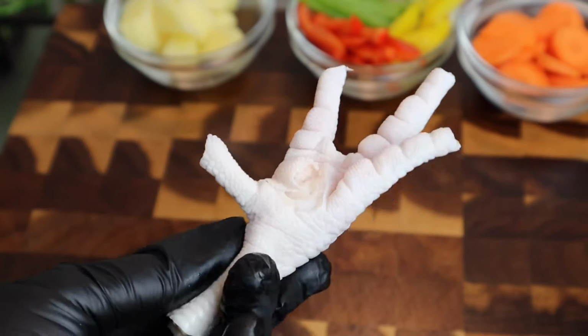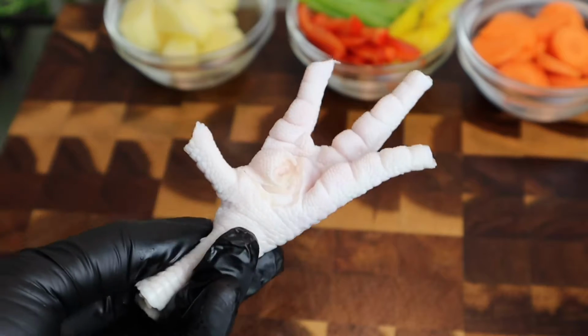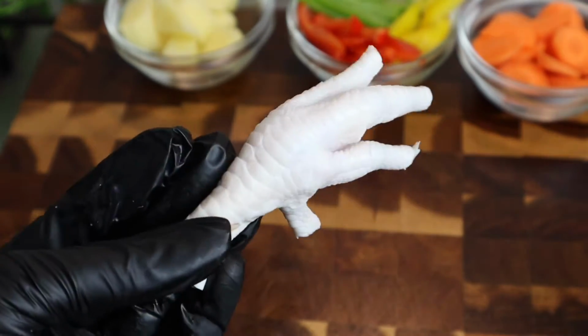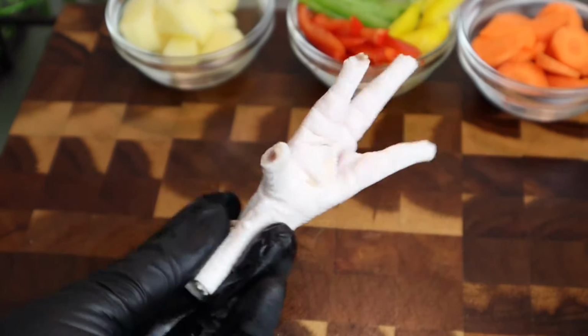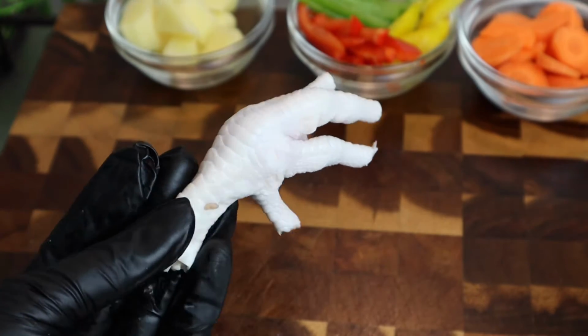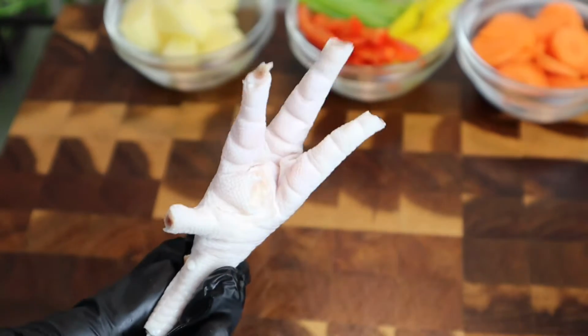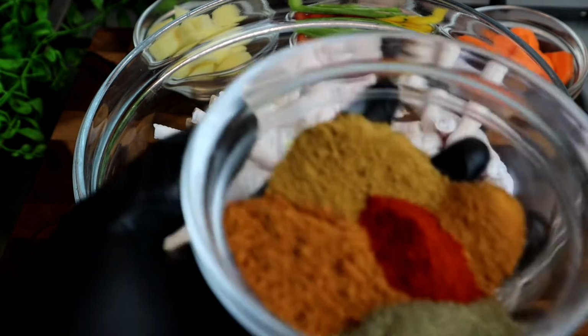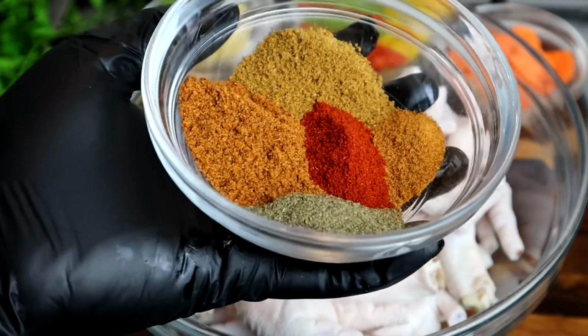But guys, trust me, these chicken foot that I buy, I realize that they are pretty. Chicken foot nice and clean and white. I love chicken foot like this. This is how I like my chicken foot, to be pretty. Nice and pretty. So first I'm gonna add just a bit of my oil. Then I'm gonna mix all my seasoning, combine.